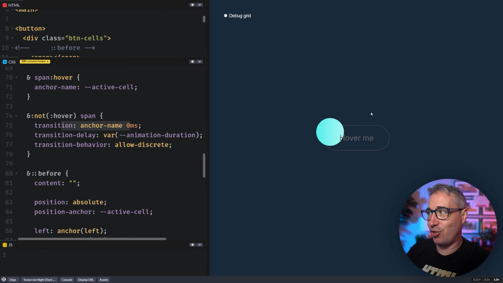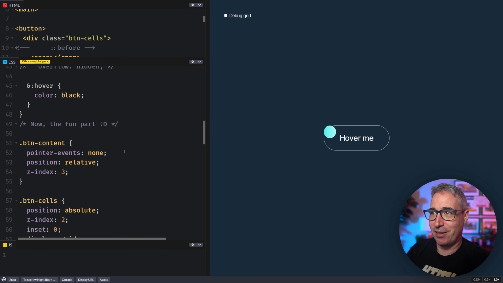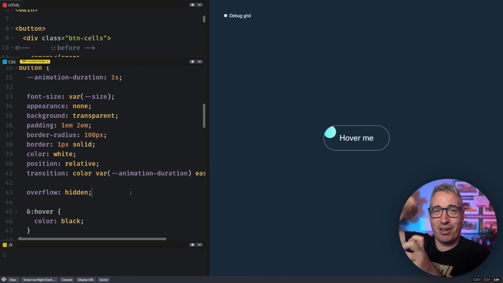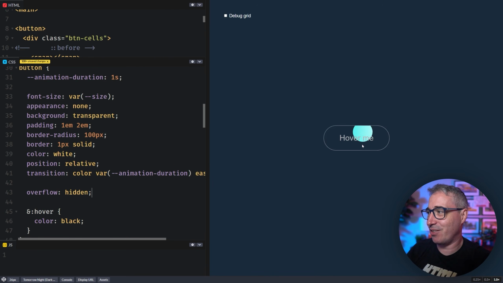Right now at the top, it's jumping, but the only reason this is happening is because of the overflow, we're going to want this in. So when I'm coming off the cells, but I'm still hovering on top of the pseudo-element that's there, it's just causing a little glitch. But if I go here now and I come off the top, you can see it's remembering the position, and then it jumps back to the original place.